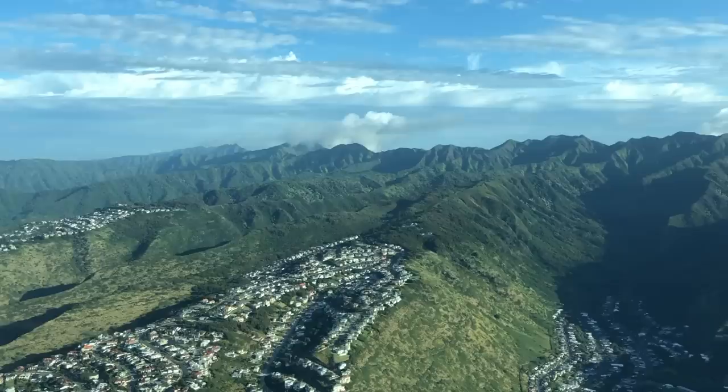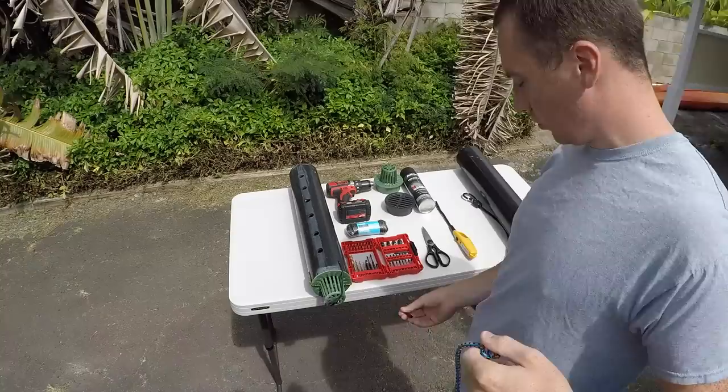All right, keeping in tune with these DIY videos, trying to punch off all the DIY videos for the kayak, and then I'll do a full walk around, offshore setup, that kind of thing. Next up is the DIY rod holders, or the ultimate DIY rod holders. I didn't come up with this idea. If I can find it, I'll link it down below. The specific one that I used for inspiration to make these.